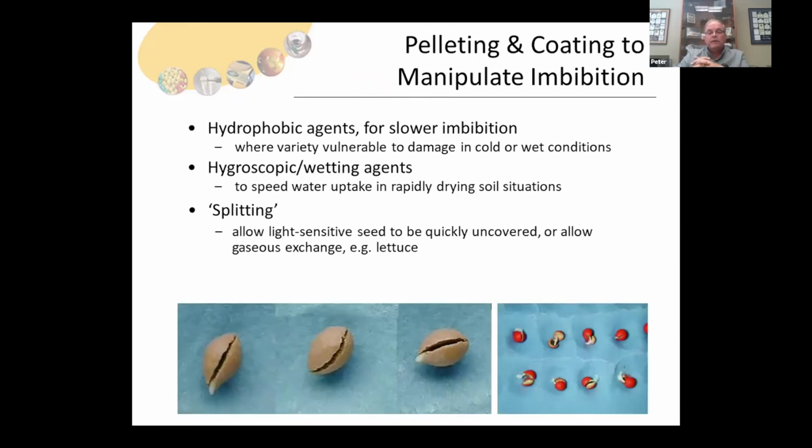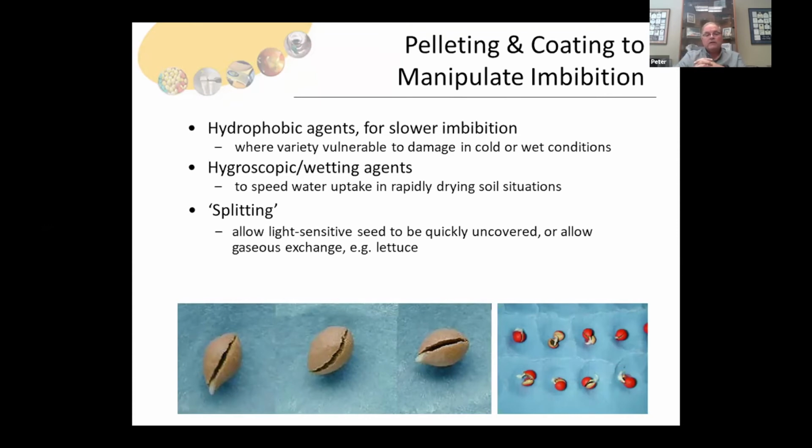And split coat has been around as a trade name for a number of years from a company called Incotech. Back in the day, it was Royal Sluice. And the split coat allows for the cracking of the coat to open up and expose the seed to light. And there are some phenomena that take place with light-seeing requirement of seeds, namely lettuce, in order to germinate. It's a natural defense mechanism.